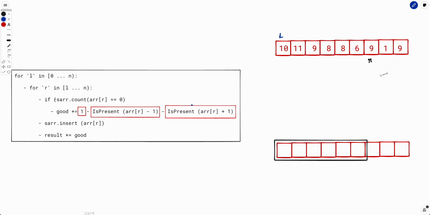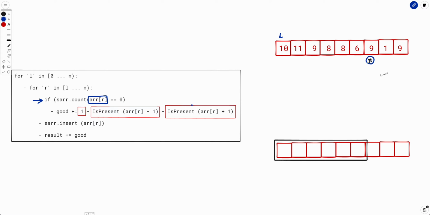What we are doing is we are adding something if the element is not present, or if array R is not present, right? So let's say we want to remove L, or in other words, we want to calculate something for R, for all the R's, and then I will simply club them all up and that will give me the answer.